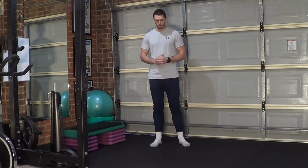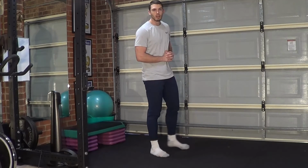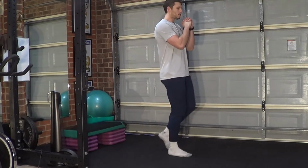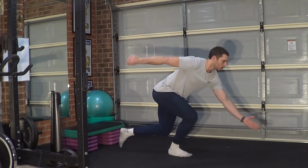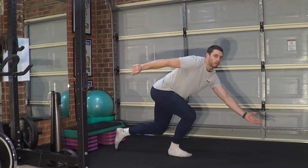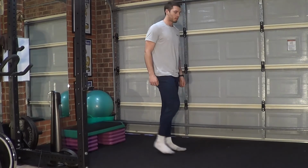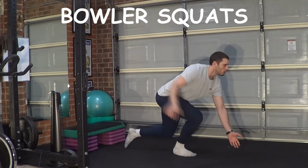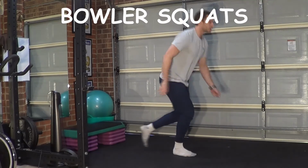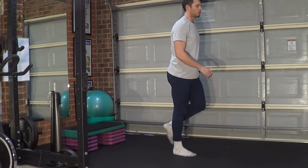Otherwise, we'll get started. So first exercise is the bowler squat. I like to visualize this as 10-pin bowling. I'm going through and I'm bowling, and I'm trying to get to this final position here, which looks like the bottom of the bowling stroke. So I'm on one leg. I'm getting nice and low and coming back up. Should definitely feel this one through the glutes.